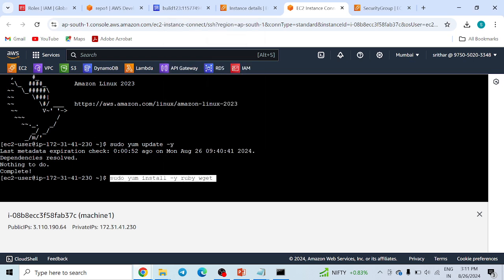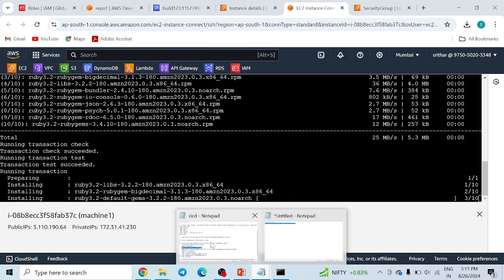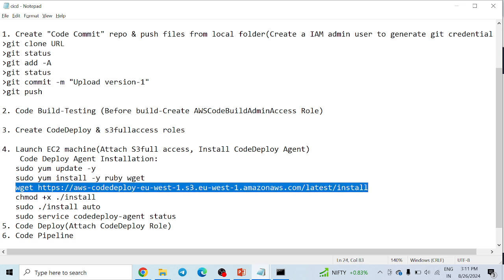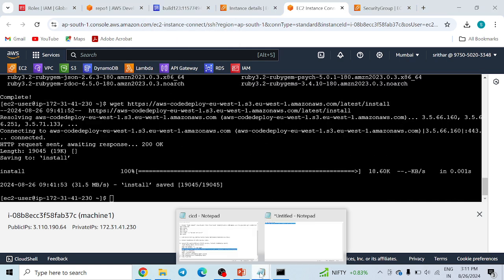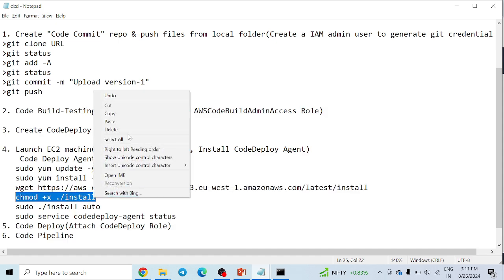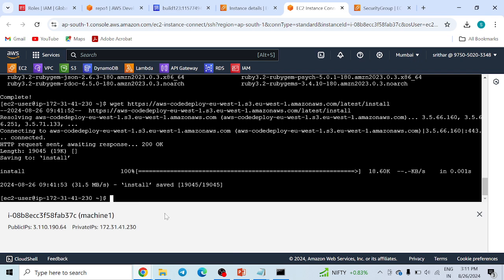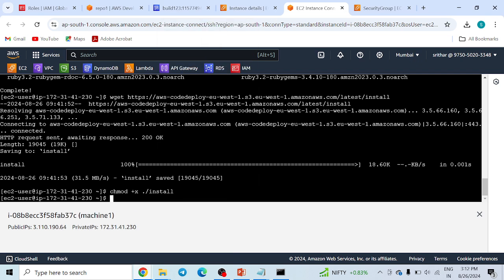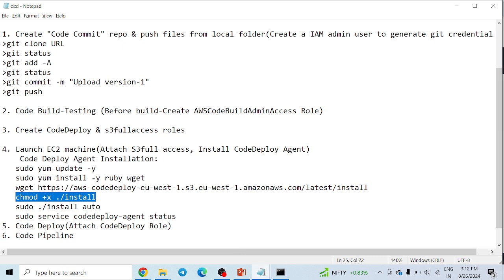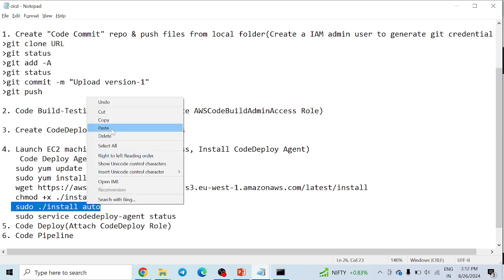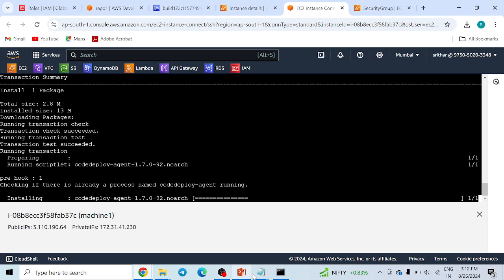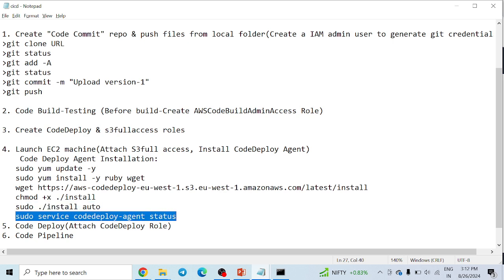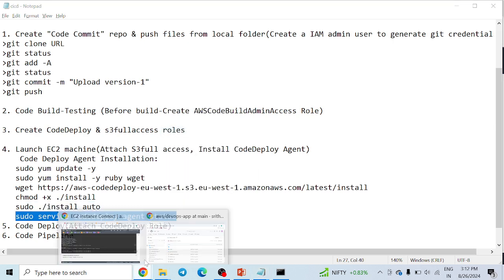Next step is to install your code deploy agent. Just copy and paste the commands, then the code install auto, and the last command is sudo service codedeploy-agent status.